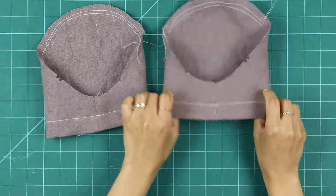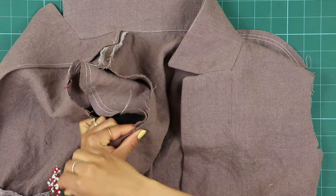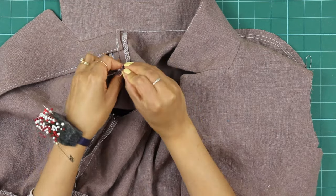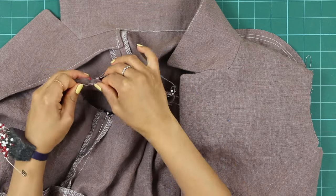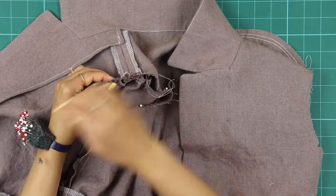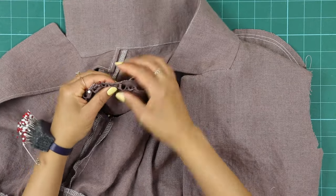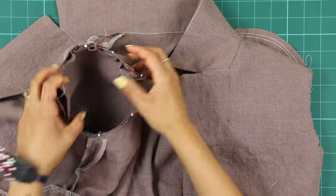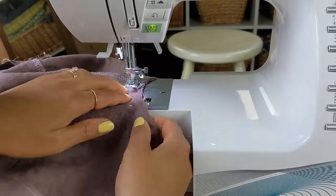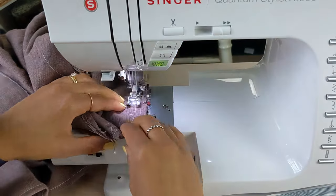Turn the sleeve out and place the dress over it with the wrong side out and the armhole towards you. Match the armhole seam to the side seam, match the back and front notches, and also match the center dot at the cap to the dress shoulder seam. Gather along the ease stitches to fit to the armhole and distribute fullness evenly — slide fabric along the stitches until there are no puckers or tucks on the seam line. If you don't feel comfortable sewing it pinned, you can baste at half an inch or 30 millimeters to hold everything in place, then stitch at the full seam allowance. You can stitch with the bodice side on top and let the feed dogs help with puckers, or with the sleeve side on top — I like sewing from the sleeve side so I can see if I'm about to sew in a pucker and fix it before it happens.